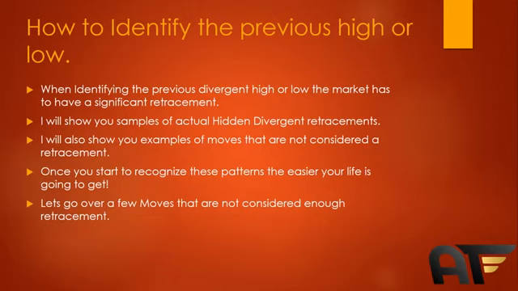How to identify the previous high or low. When identifying the previous divergent high or low, the market has to have significant retracement. I'll show you samples of the actual hidden divergent retracements. I'll also show you an example of moves that are not considered a retracement. Once you start to recognize these patterns, the easier life is going to get. Let's go over a few of these moves that aren't considered enough retracement.